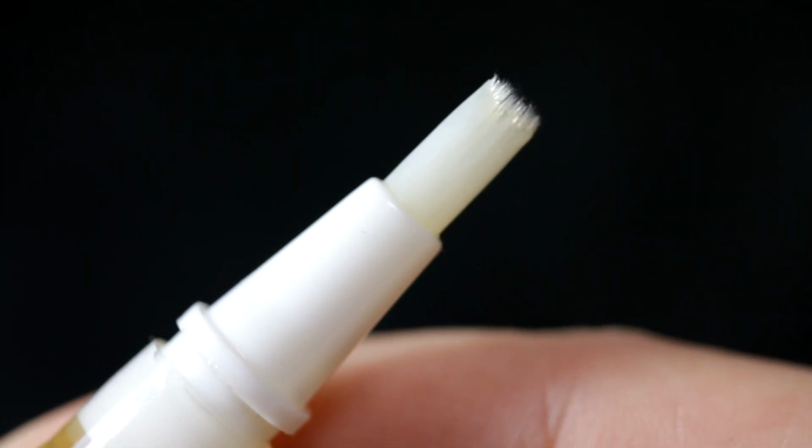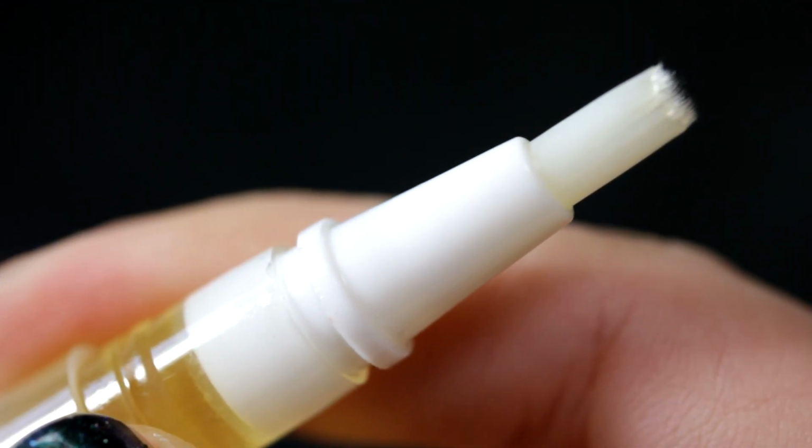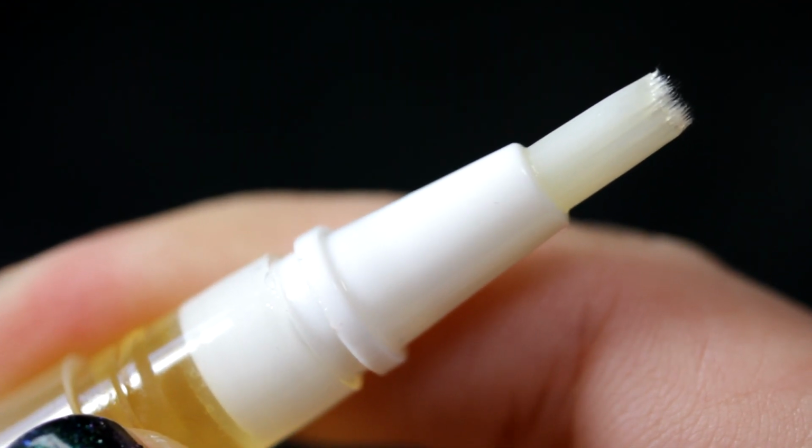If you're worried about the oil on your nails making your next mani chip and you feel like you want to skip this step, just keep watching. I have a tip for you.